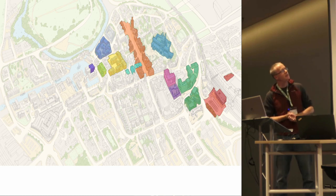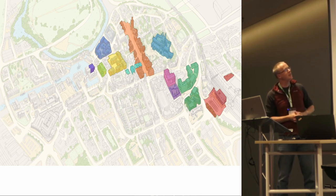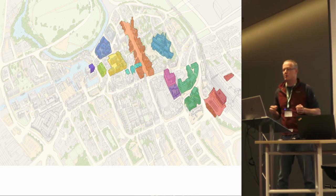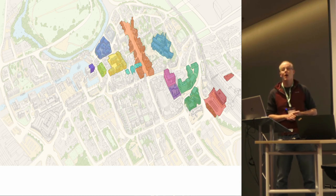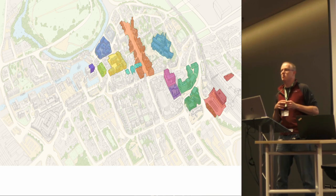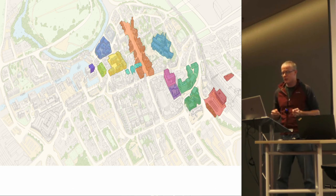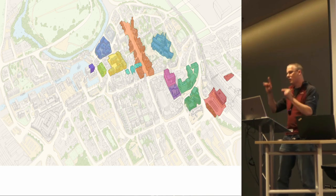These are some of the current regeneration sites happening in the city. As well as the regeneration sites, there's also the High Street Heritage Action Zone — that's the orange stretch — which is essentially Gloucester's Westgate Street, referred to as the Cathedral Quarter High Street Heritage Action Zone. A lot is going on, with lots of opportunities for projects that promote understanding of the city, public ownership, improve people's experience of Gloucester, appreciation of its heritage, and contribute to Gloucester's economy. I'm going to talk about completed projects, projects currently underway, and then finish with aspirations for the future.